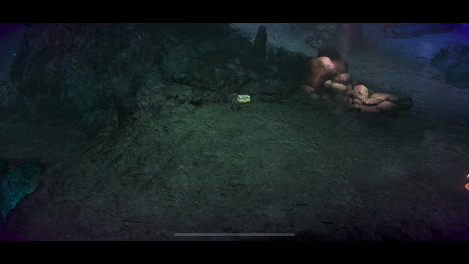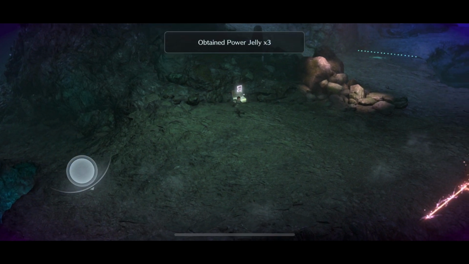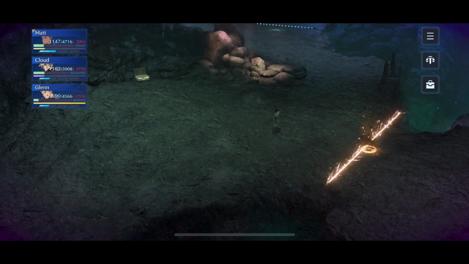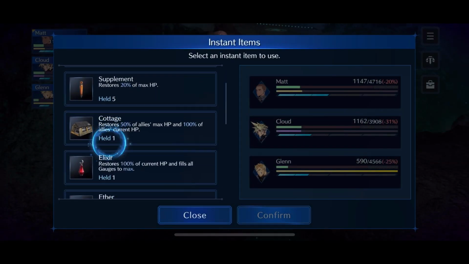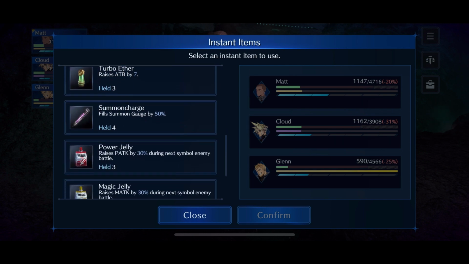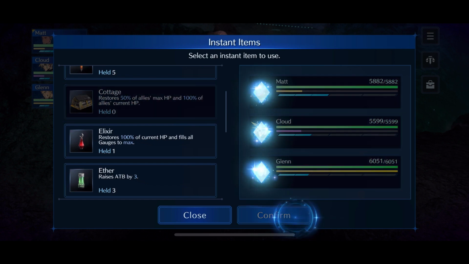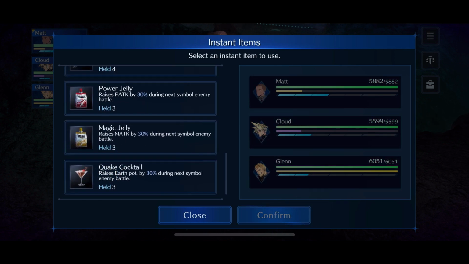Now, our party's very beat up. We're going to grab these items here. If you decided to take the shorter route, you're actually going to come out right here, and you can go straight through and then up the hill to fight the dragon after you grab the chest that we grabbed just now. I'm going to use a cottage just to fully heal up our party.